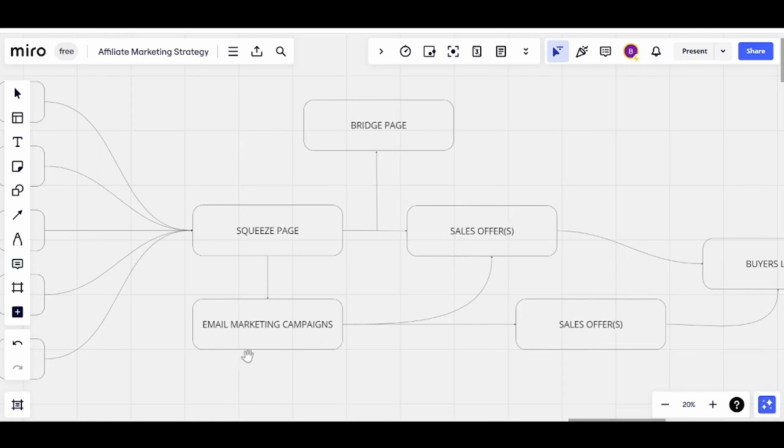So what exactly is going to happen once they enter into your email autoresponder? That is where you can start to embark into your email automation as well as your email broadcast campaigns. Now guys, between email automation and email broadcast, all these things I'm going to share with you guys in greater details in a later part of this entire training series. But just bear in mind, the real profits is in your email broadcast. It is not in your email automation.